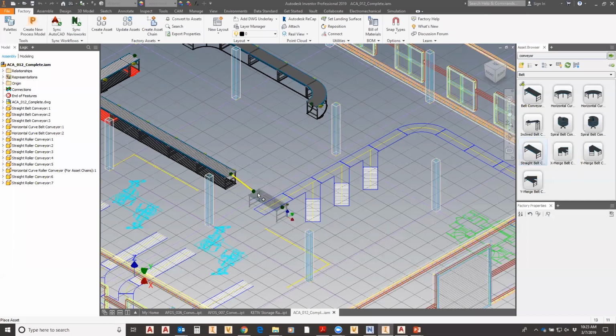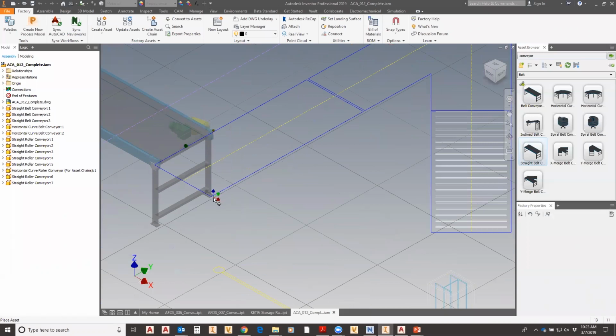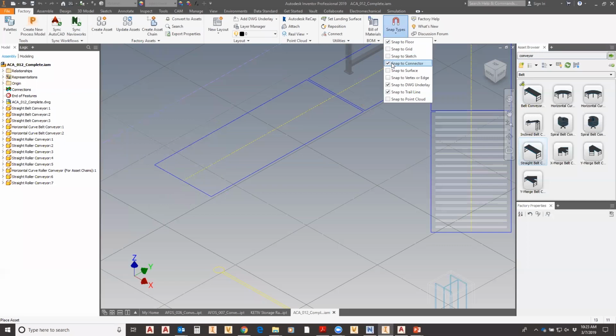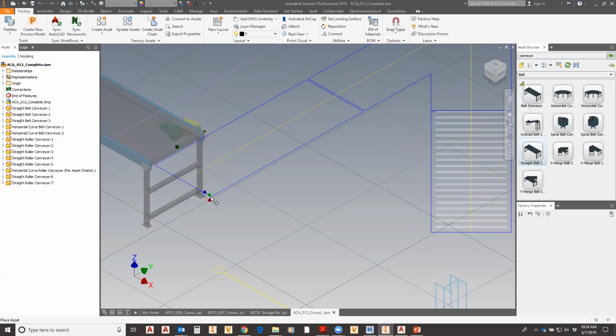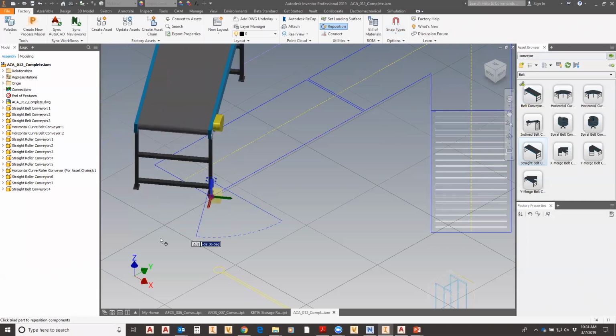Okay, so right here, it wants to connect to these same ones. In this case, I want to basically overlay these on top. I can snap to a lot of this geometry. There are snap tools, so I can snap to the floor, to a vertex or edges, or to the DWG file that's underlaid underneath this. I don't know if you realize that, but there is an AutoCAD file on this floor, and it recognizes where that floor is. It's right here. So we can place it or snap it right here, and then I get tools that allow me to adjust the location or the angle.